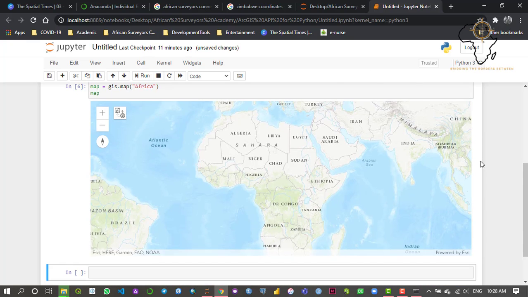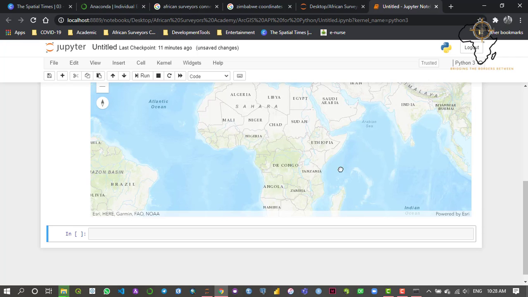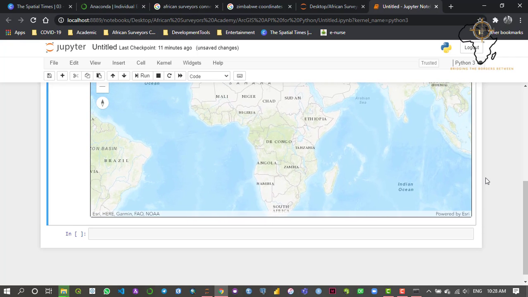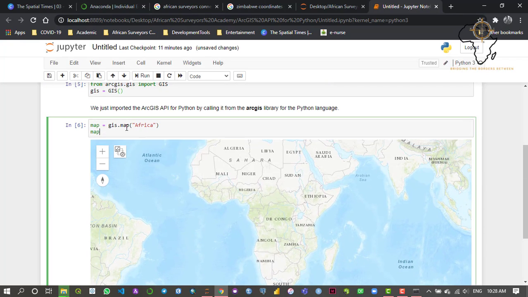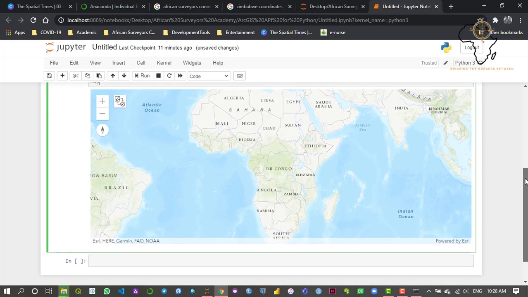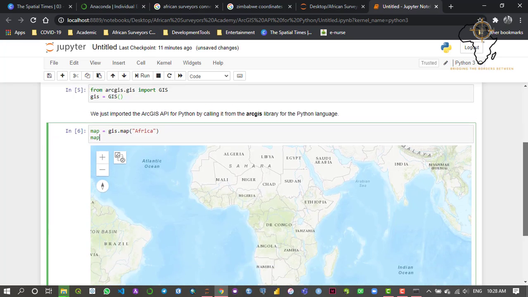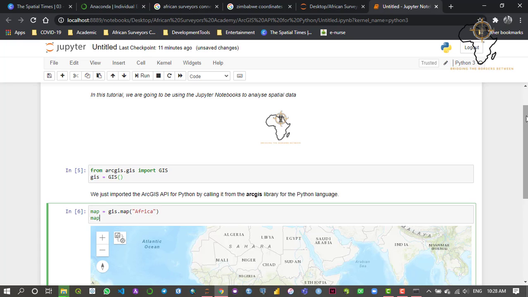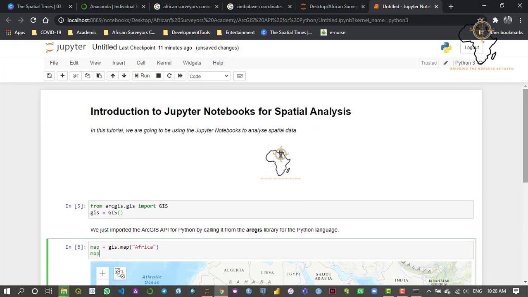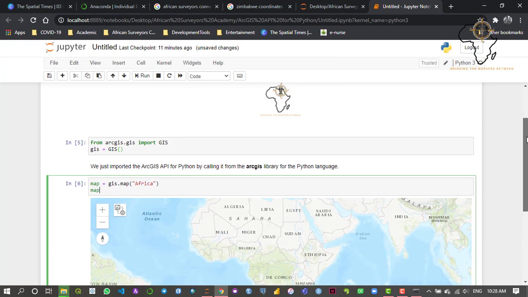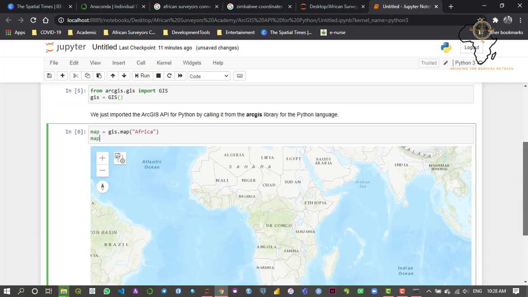Okay, so it has displayed our map here within this output space, which is just below the cell that we just ran. Don't worry about everything. When I publish this on my GitHub, I'm going to put all the necessary markdown, which is going to help you understand what has been going on within this tutorial. Okay, so now we just created our map, which has been geocoded using this African name.